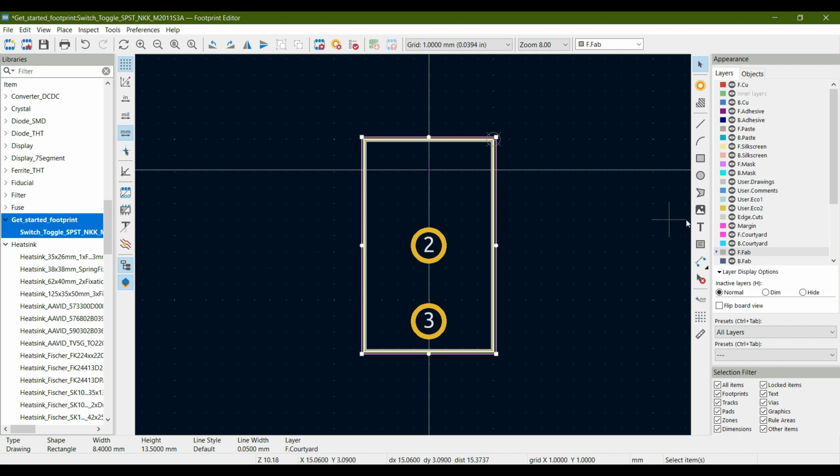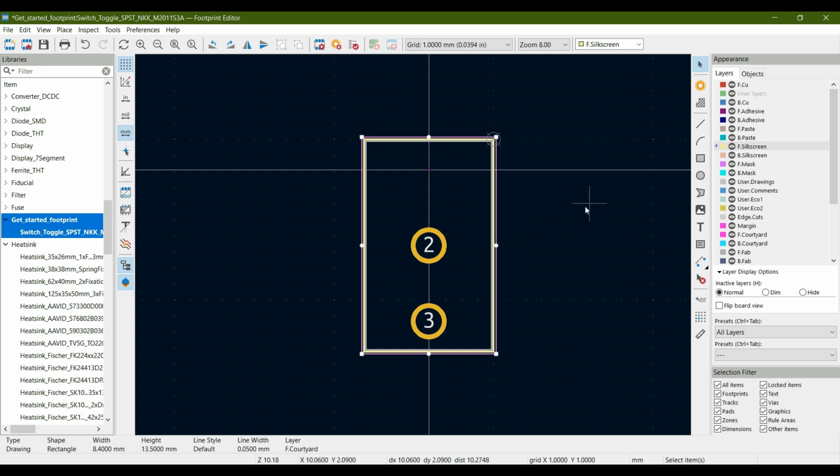The second one is the silkscreen. This white line we have drawn between both the lines is the line that you can see as the outline on the PCB when it is manufactured.